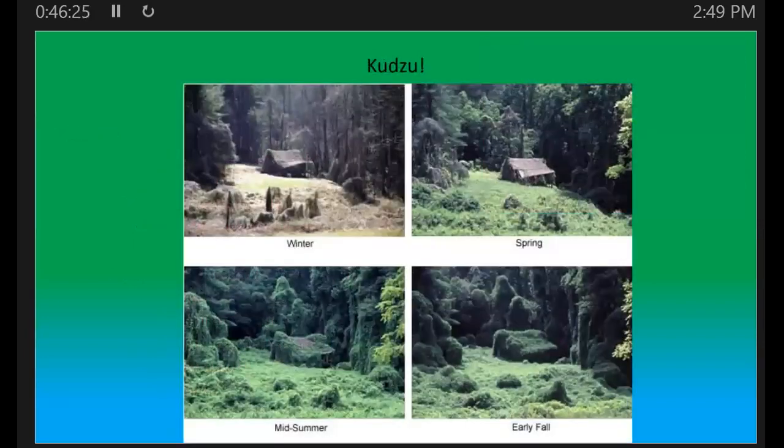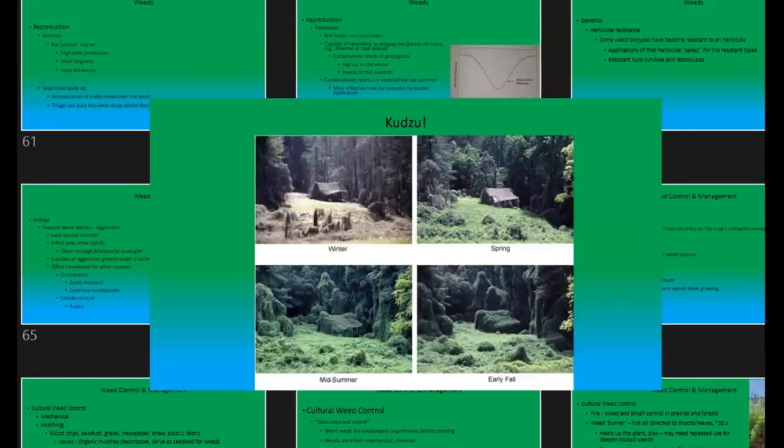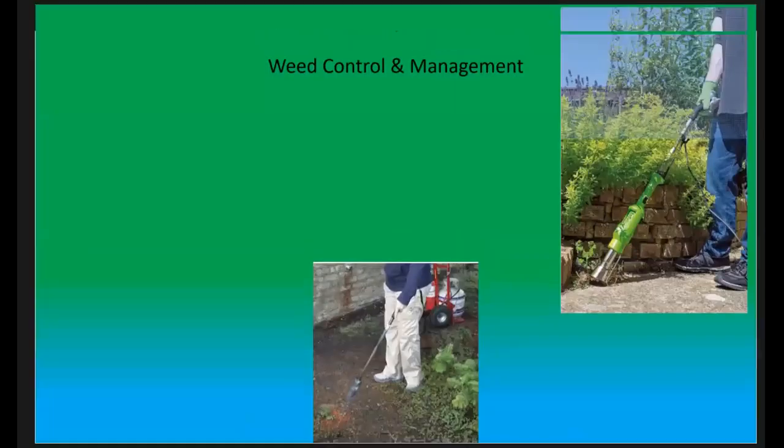I like this time lapse. Winter, spring, summer, fall. That's all within one year. Look at how the kudzu took over. Do you know how far north it ventures? We don't have it here yet. Hopefully it won't ever get here. I know it's in California. What? Oh, it's way farther north than I thought. Uh-oh.